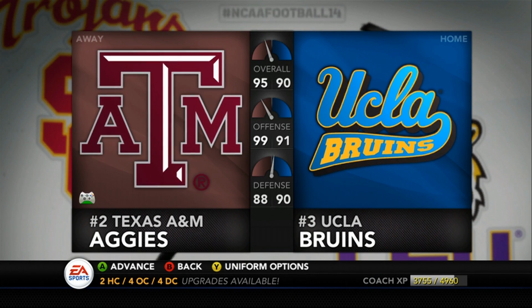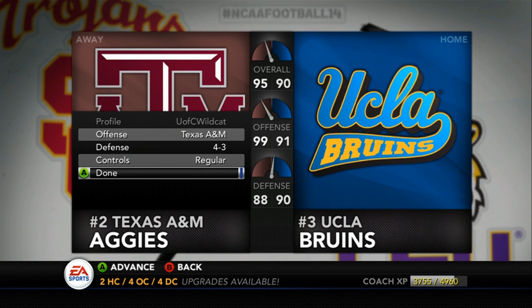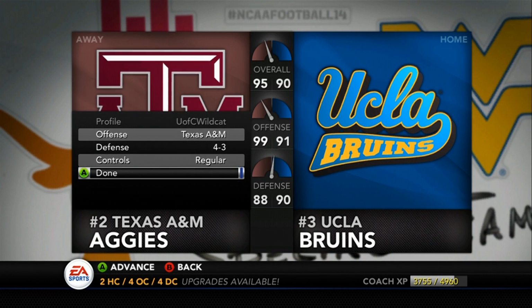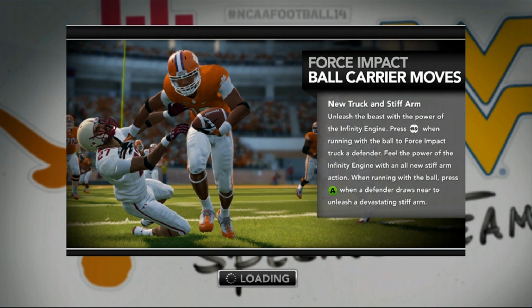I know I'm going to press A, and it's probably going to load up my... Oh, no, it doesn't, because I'm actually on my flash drive. It doesn't load up my custom playbook and all that. But there we go. We've got Texas A&M and the defense, and we're just going to click A through it, and there we go. We're in the first playoff game, which is going to be in the Rose Bowl. It's going to load through the game once it gets there, and then we're just going to super sim, or at least that's how I'm going to do it.